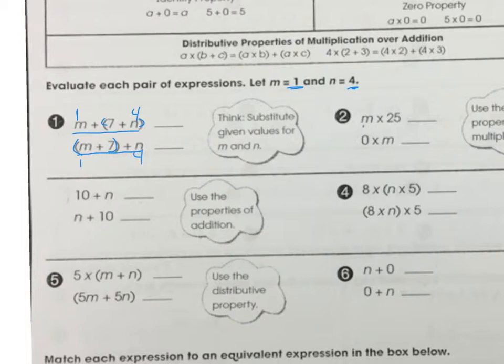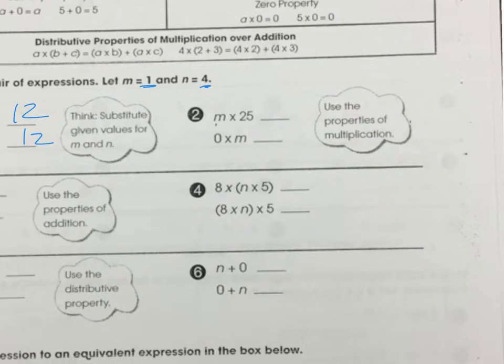Okay. Now on this top one, I'm going to do the parentheses first, because that's order of operations. 7 plus 4 is 11. And then I add this 1 to it. I have 12. Okay. So now I'm going to do the parentheses on this one first. 1 plus 7 gets me 8, and then if I add 4 to it, I have 12. Same answer. Doesn't matter how the grouping goes, it's going to be the same because of the associative property of addition.